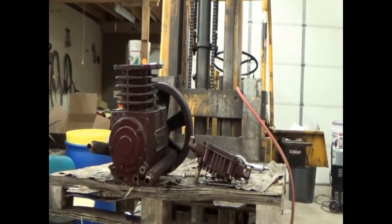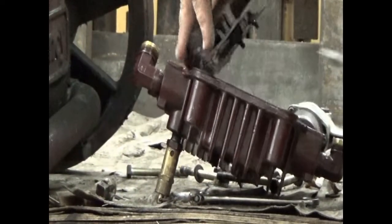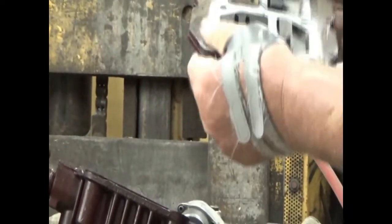We're going to pop this valve plate apart now. I don't expect that there's any troubles with the valves. And there's not.